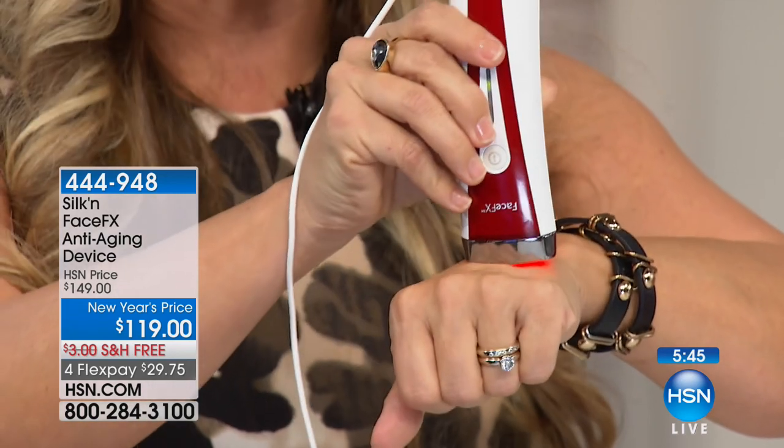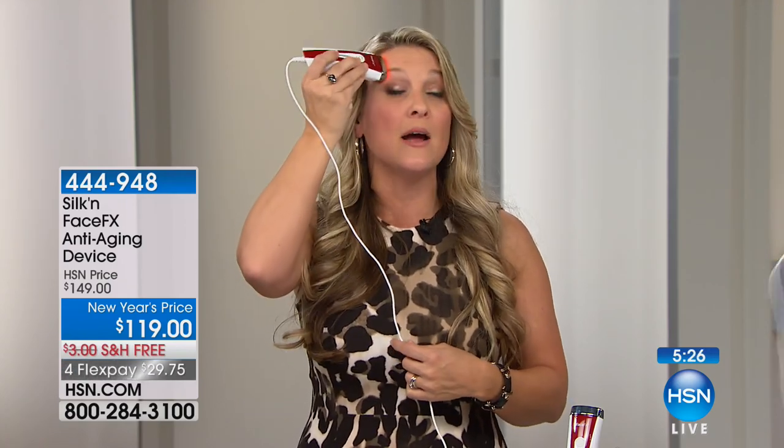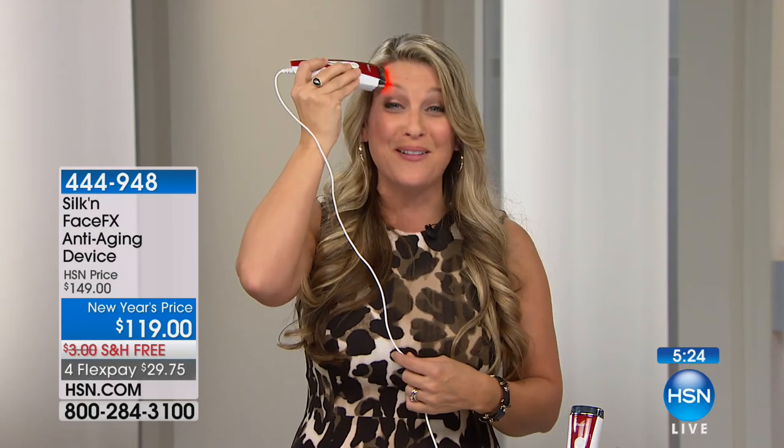As women, we have a lot of things we have to do — like color our hair, but who really wants to? This is something I look forward to doing. I leave mine on my nightstand, lie in bed in the evening, relax, unwind. Sometimes I fall asleep with it in my hands — that's how gentle it is. It really is so gentle. It's not zapping your skin. You look forward to it. It's effective and gentle.